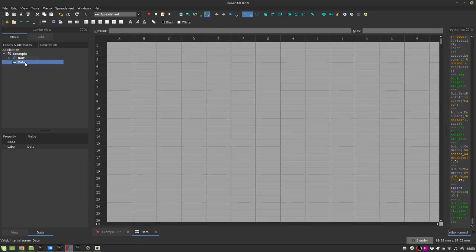Here we will create a table with, for example, diameter, length, head diameter, and head thickness. I suppose this is enough for this example.